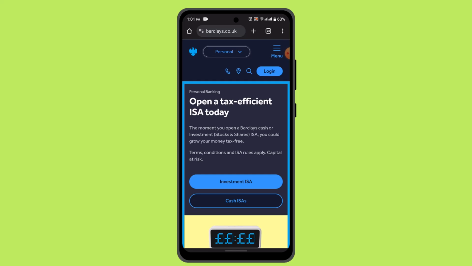From the list, you can typically manage your direct debits and standing orders in various ways. After that, you could go ahead and enter or edit your payment details, cancel the payment, or set up a new payment as well. Go ahead and confirm the changes, and once the changes are confirmed, you should receive a confirmation message indicating that the changes have been successfully applied. So that's how you can view and manage your direct debits and standing orders through the Barclays app.